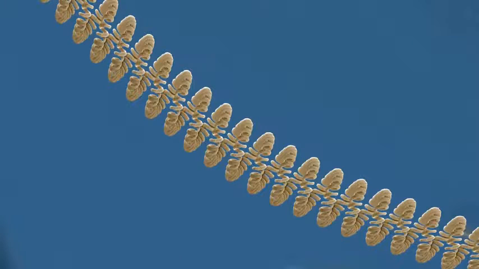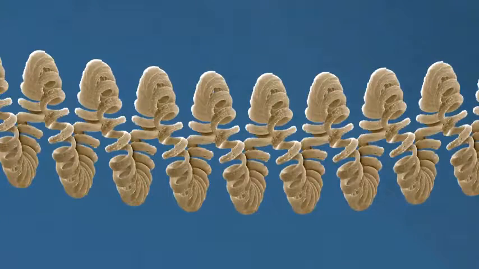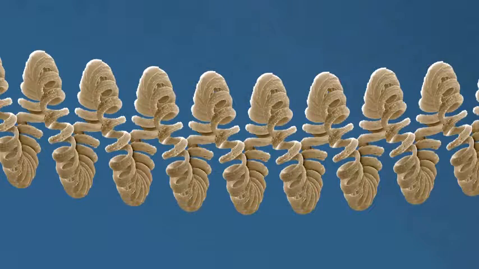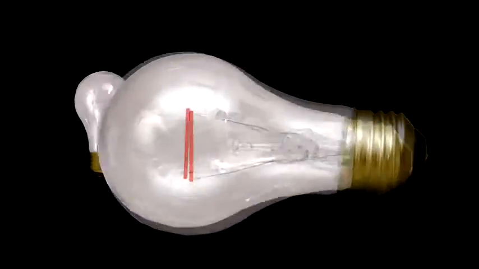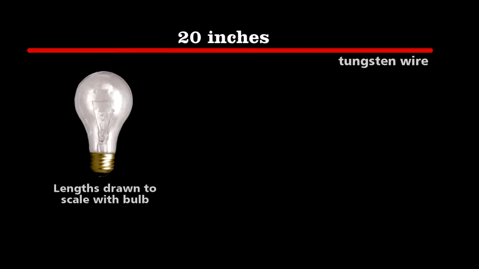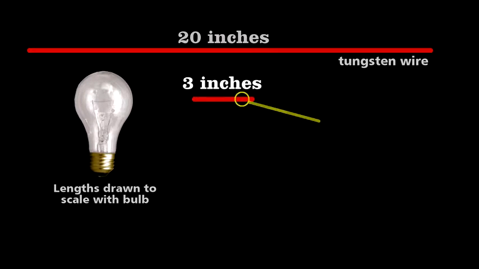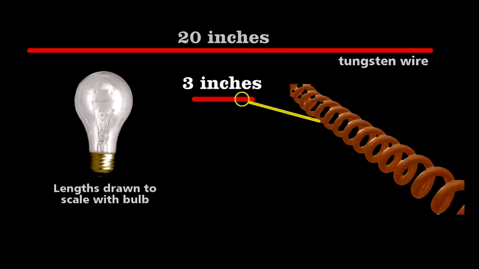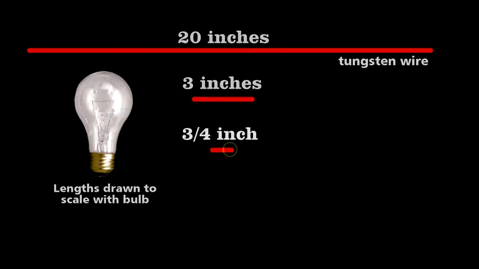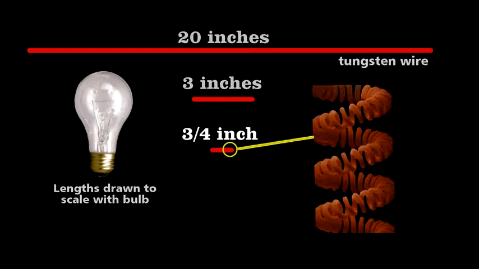The filament seems a simple thing, but let me show you how amazing it is. If we zoom in a bit, you can see it's a coil, not just a straight wire. But if we look even closer, we can see it's a coil within a coil. The filament starts as a wire 20 inches long and about two thousandths of an inch in diameter. The filament's then wound into a coil with 1130 turns until it's a bit over three inches long, and then coiled again to the three quarters of an inch that you see in the bulb. That's the coiled coil I showed you.